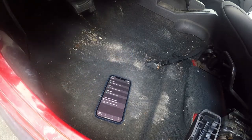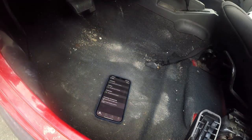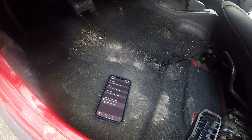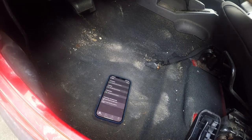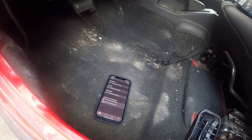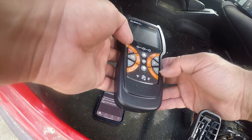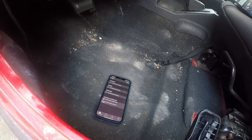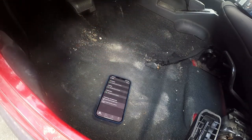So next what we're gonna do is try this Zurich ZR13, which is supposed to do a whole bunch of stuff. And we're gonna see if it does. And unfortunately, they put it in a box that you can't easily open, so sorry. Better not require a battery. So, we're fixing to find out. Oh, it does require batteries, and they make it a Phillips screwdriver so you can't get it open. So let me go deal with that.